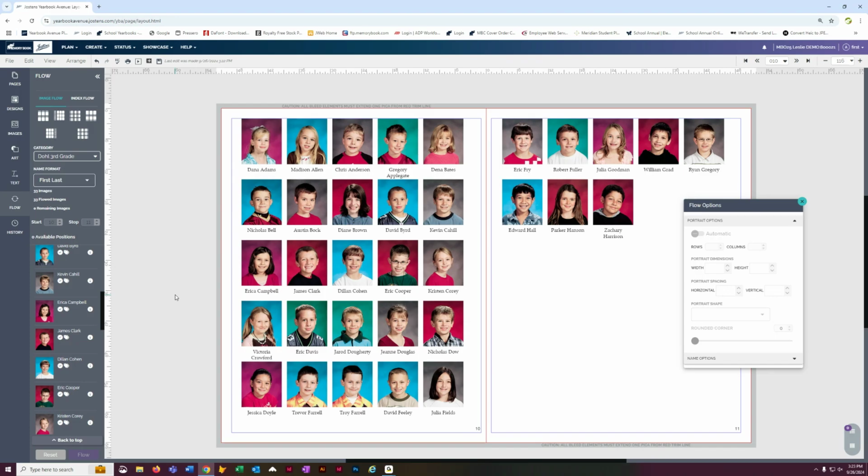I wouldn't do it while you're actually building your pages, because once you break those apart, they're no longer flow panels and you can't flow into those. You'd have to start from scratch, add a new flow panel on there and size it to what you'd need it to be, or add a new template. So it would just be easier to do all your flowing in one step, and then before you submit your pages, you could go in and make those individual corrections.